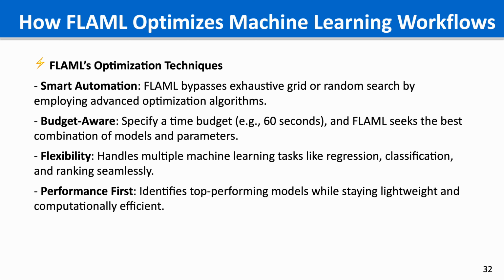Let's delve into what makes FLAML tick. Instead of blindly searching every possible parameter like traditional model tuning processes, FLAML employs cutting-edge optimization techniques. This is particularly handy when you set a time budget. Say, find me the best model in just 1 minute. It'll evaluate multiple algorithms and configurations under those constraints.